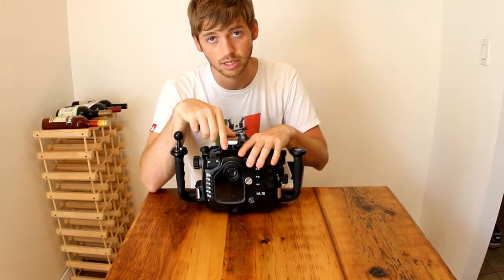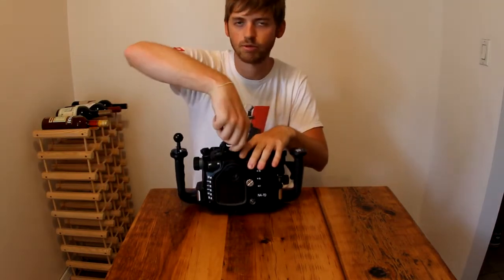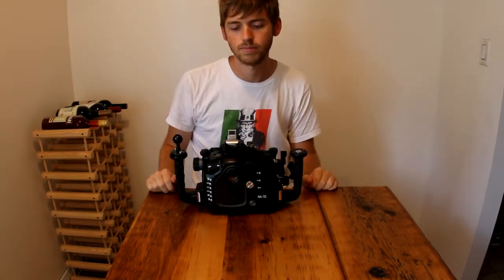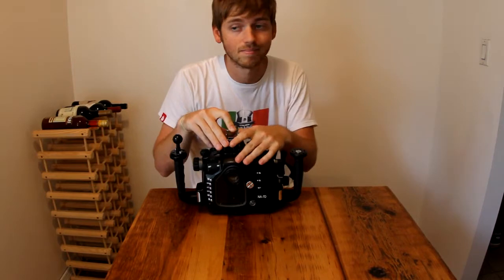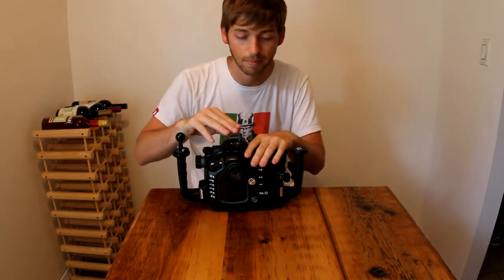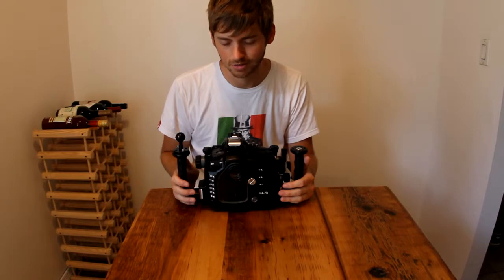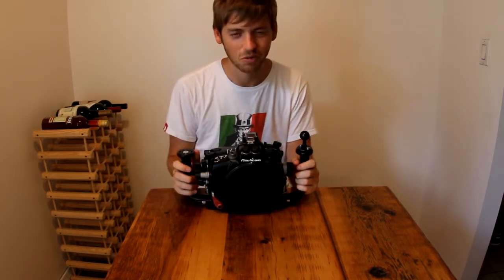The newer version — which is what you'd get if you bought it new — has little buttons you have to push right below the latch before you can lift it up and take off the housing. I think this still works fine. I've never had a latch come undone underwater. If a latch did pop open, it still wouldn't be a problem because I still have two other latches locking the housing in place. I've never flooded this housing and I do not plan to. They say that you will flood a housing — knock on wood — I haven't yet.